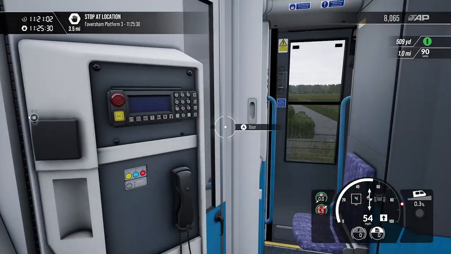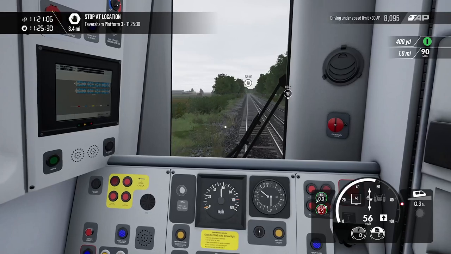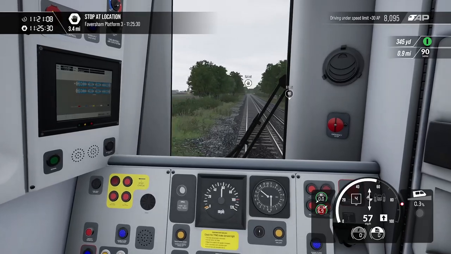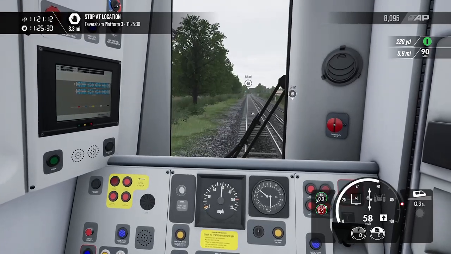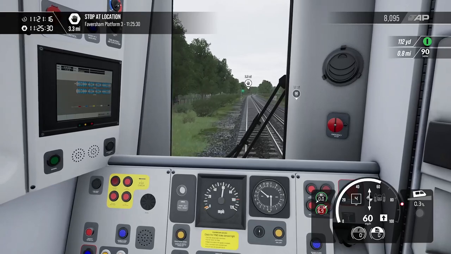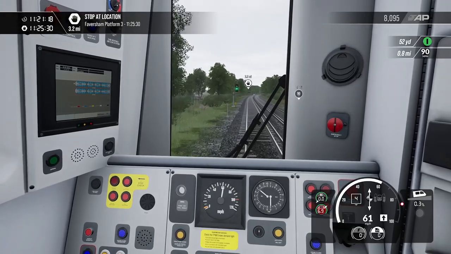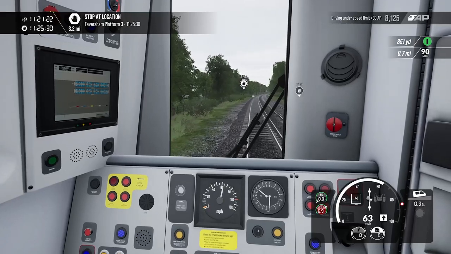Oh, recently I went to Brighton, so I might do a Brighton Mainline video to see how it looks, but unfortunately I was not on the Class 377, I was on the Class 3700, so hopefully when the Class 3700 comes out I can recreate the ride, I guess.